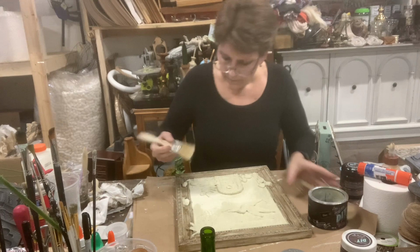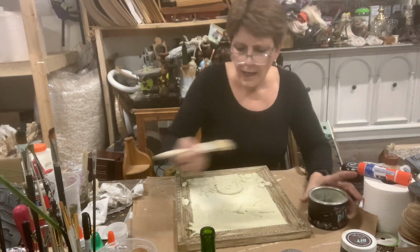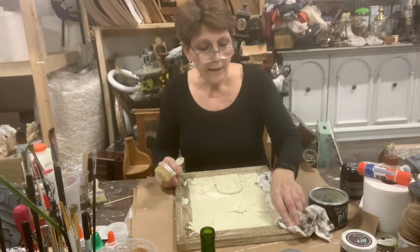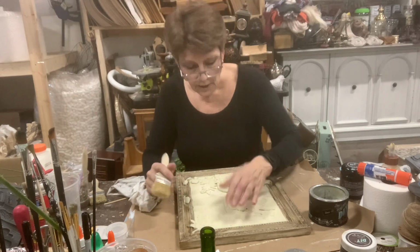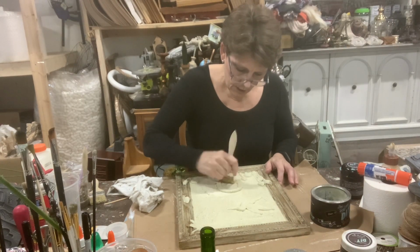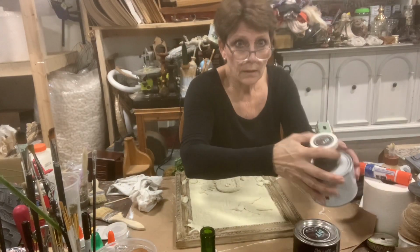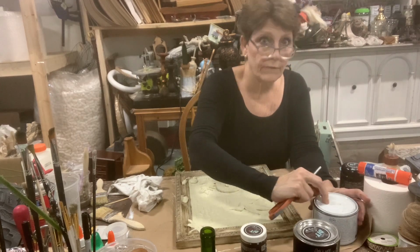Now, what I do want to do is have different variations. I mean, as we're adding some of the aging to this, as we're adding some of those additional sepia tones, I don't want it to all be this same kind of flat look as the frame is, right? So, I could have just painted the whole thing with the dark and decrepit, but I want to have some variation. So I do have, there we go, some dark wax and I have some decrepit dust. So I can use each of those products in different ways.